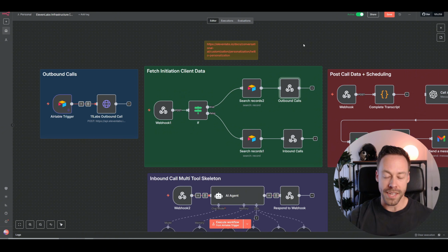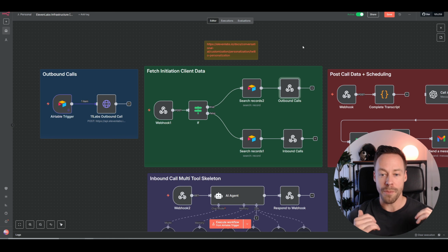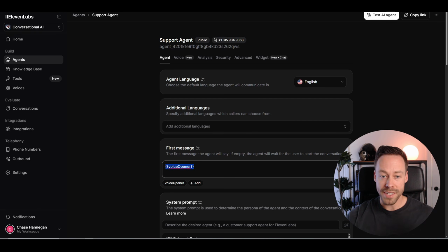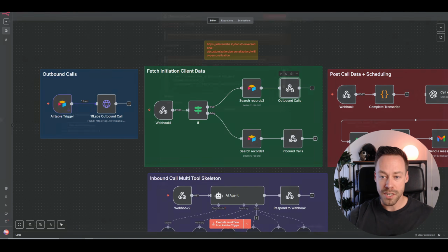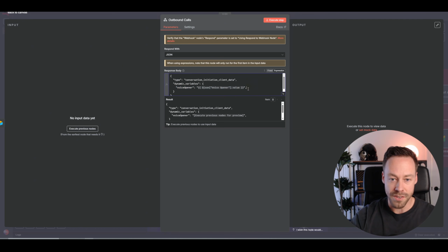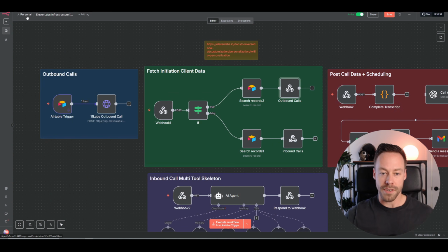Remember we talked about it at the beginning. It calls you on the phone. Between the time it calls you and you pick up, you want it to have certain personalized information. And that personalized information we're sending it in this case is this custom message. But we could send it a bunch of other information if we wanted to as well. If we wanted to send it more custom information, we would set it as a variable inside of here, right? So I could do another variable that's called like variable 2, and I map it to Airtable as well. I'll show that in a second. But that's what's happening here. I know it's confusing.